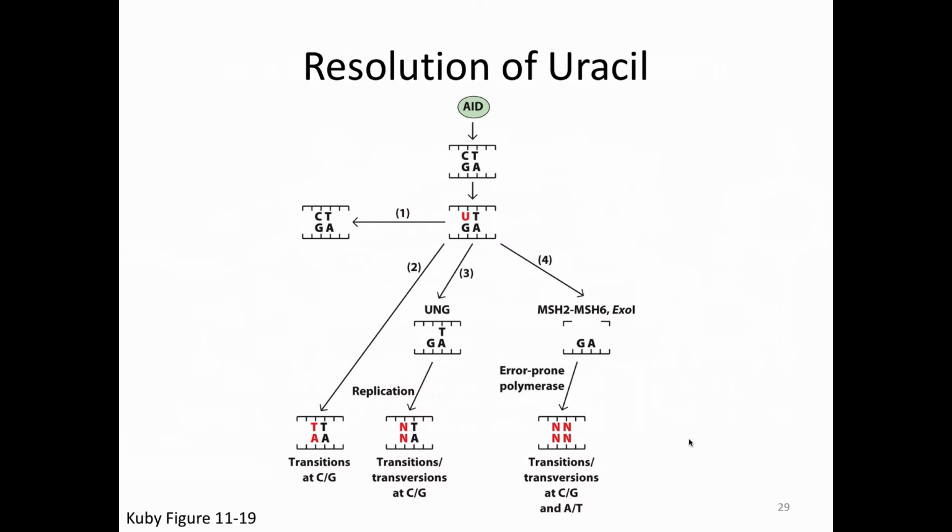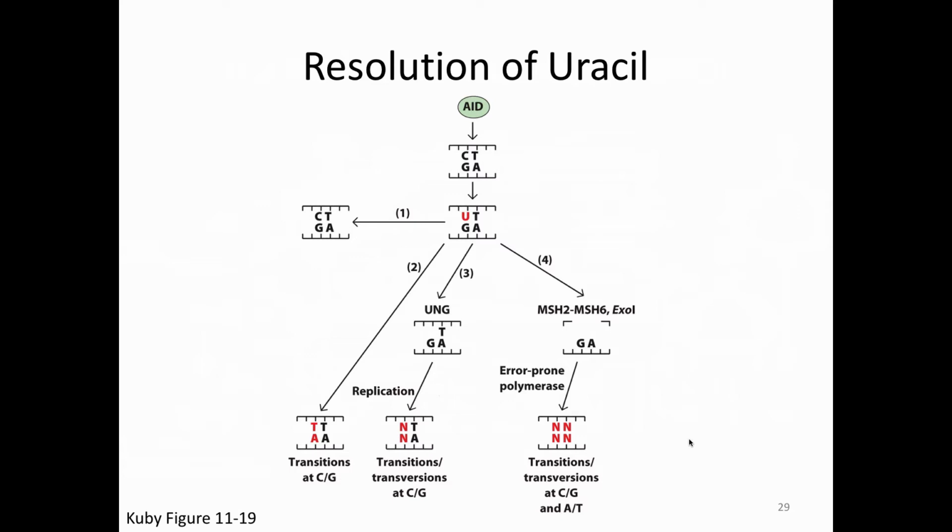We can also have situations where DNA repair enzymes look at this UG and say, no, no, no, that's not supposed to be there. And actually remove that base through base excision repair. And other bases can be added, also giving us a point mutation. And so you can see single or basically double point mutations happening here, depending on the way that we repair that uracil. And so, in fact, somatic hypermutation is really what's happening because of the repair that happens to this uracil that we've added.